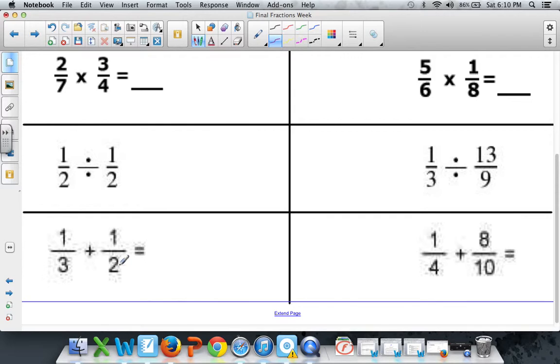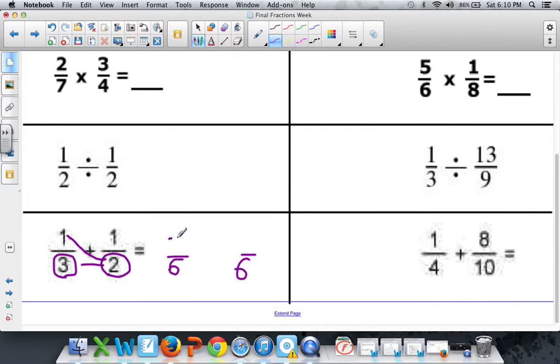Want me to do one for you real quick? Alright, I'll do one for you real quick. Don't tell anybody. 3 and 2 aren't the same, so you make them the same. You can combine their powers by multiplying them by each other. 3 times 2 is 6, so the new denominator for both fractions is 6. But then this has to get multiplied up there.